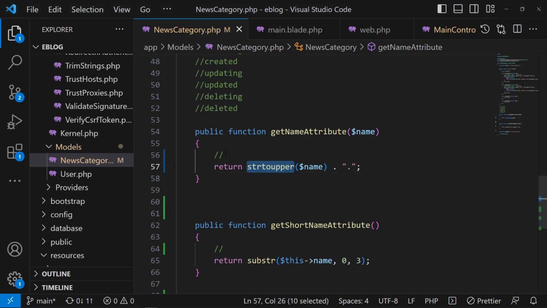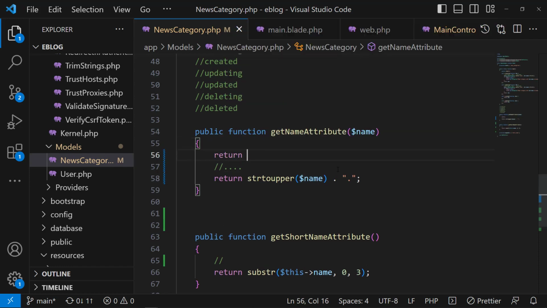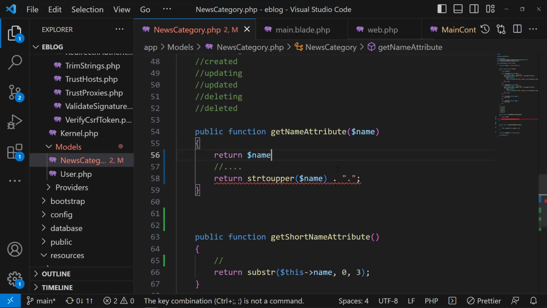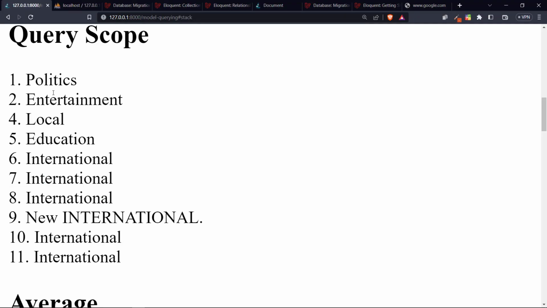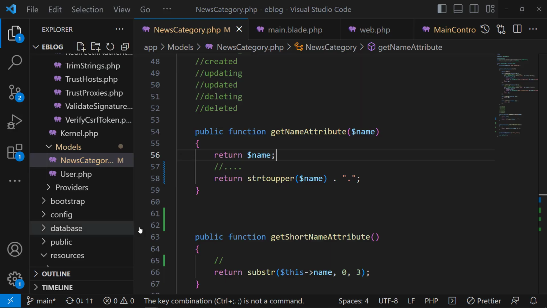You can do so many things from here, and send an attribute by just saying return, and then it will be mutated, or it will be changed to whatever you've decided it to be. I can as well return it as it is by just simply putting return. But the whole point is this method will be first called and executed before it is returned. So if I refresh like this, it is just becoming the exact same name. So that's what we call mutators.